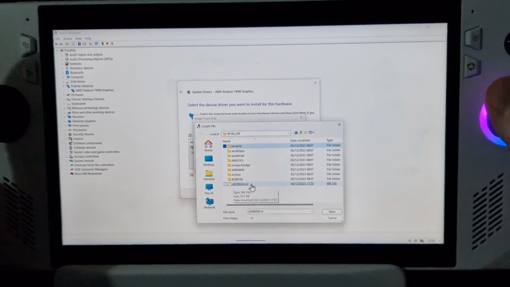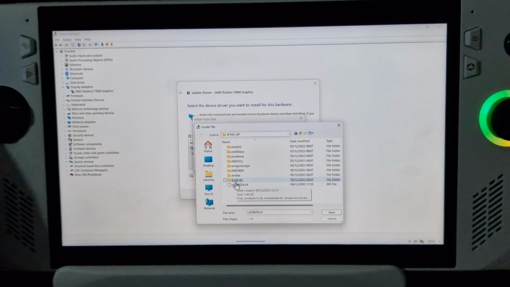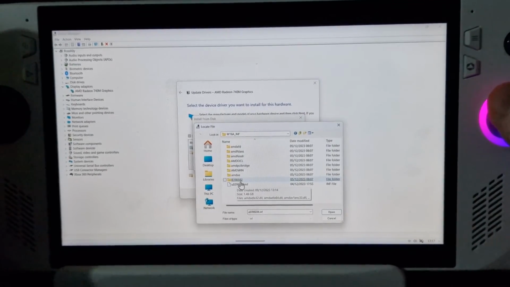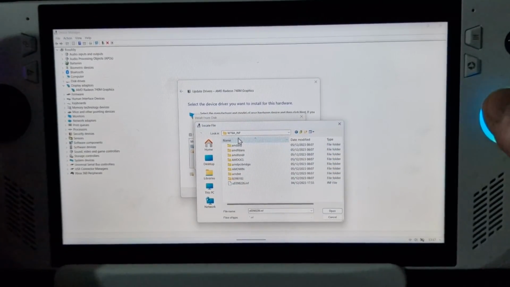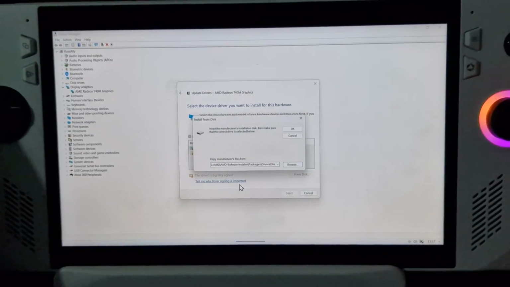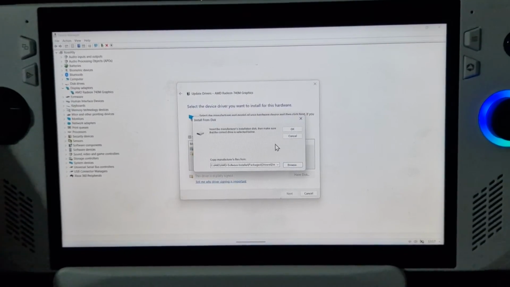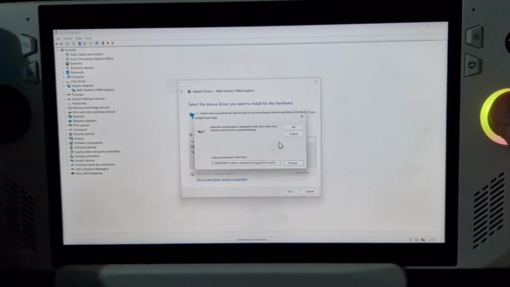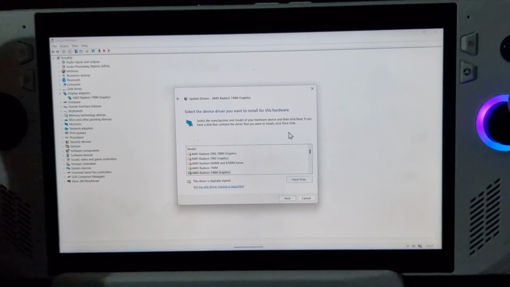Now, at the time of this video, it will have this name. However, if you're watching this back sometime in the future and we've had more recent versions of the AMD drivers, the name will change, but it seems to be the only file that will be listed here with a .inf extension in this particular directory. So whatever it's called, if it's weird characters and a number and .inf, then use that. I would say if you've got multiple .inf files, this video is no longer applicable, and don't follow it for safety reasons.